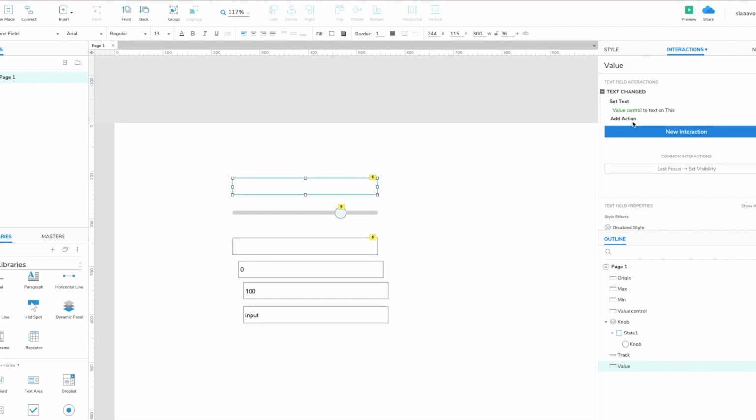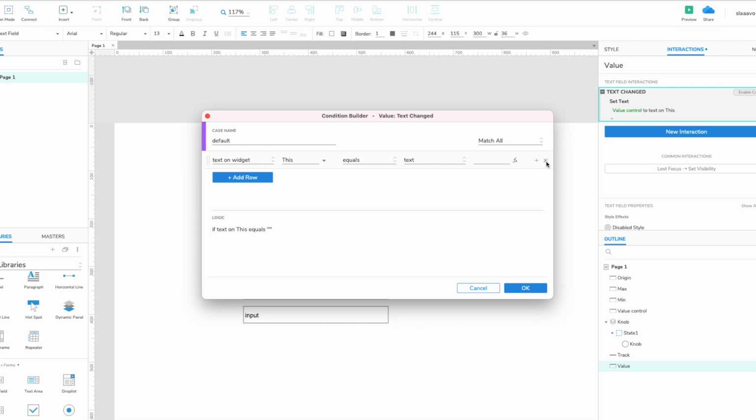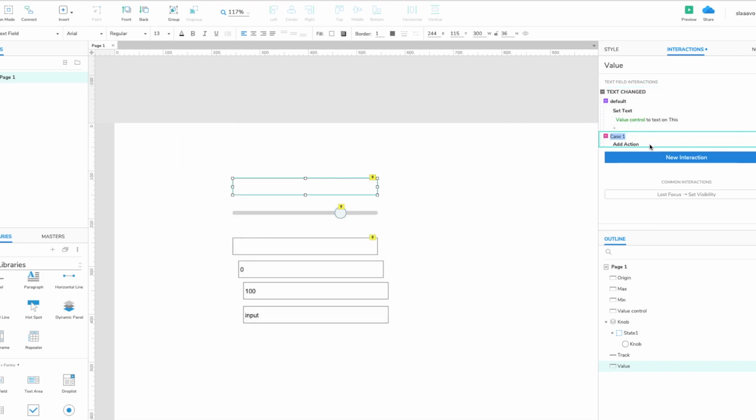So of course, text changed, and we need to set another case, I guess. So this will be the default, sure. And we need a new case, so this will be if max exceeded, and add logic.